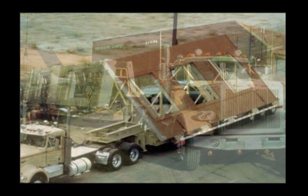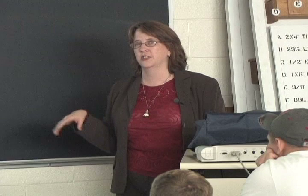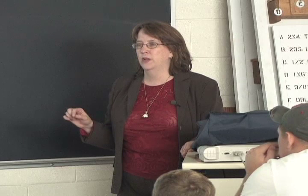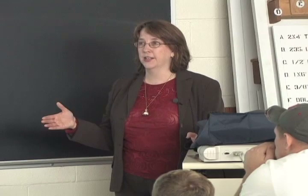Sometimes too, you're going to see some larger pieces. It is possible to do one of a kind or larger pieces onto a job site, but then there will be special issues that you need to take into consideration. In this case, they're tilting it on its side. One of the things that we've seen in this part of the country is a 15-foot wide double T, which is new. Most of the double Ts that you see around the country are 12 feet wide. So 15-foot wide, that's a little bit wider, and they are shipping those also on an angle as well.